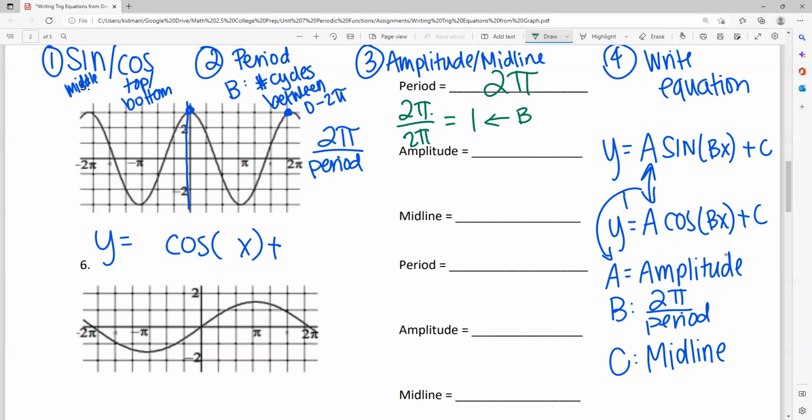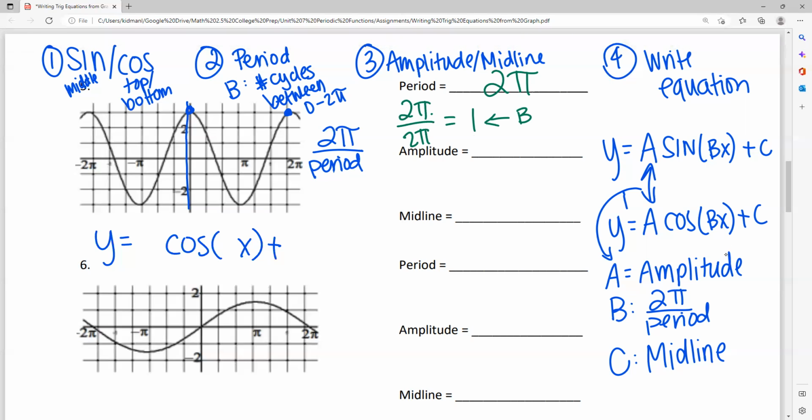Next, we want to find our amplitude. Amplitude is the distance from the midline to the top. Sometimes finding that's tricky without knowing where your midline is, so let's find our midline. Our midline is going to be exactly in the middle. You can see the distance from here to here, and you want to split it in half. On our graph, it looks like our midline is at 0. If our midline is at 0 and this is our top, how far above that is it? It looks like it's 3. So let's fill in our equation here. Y equals, our first number is the amplitude, so it's going to be 3.